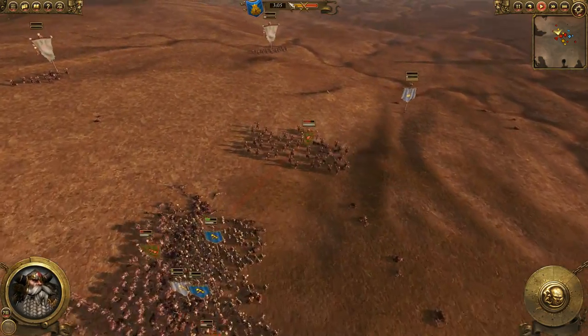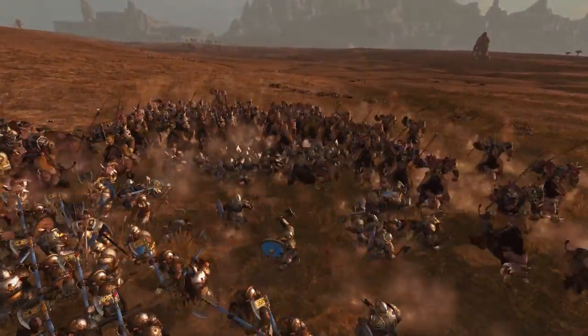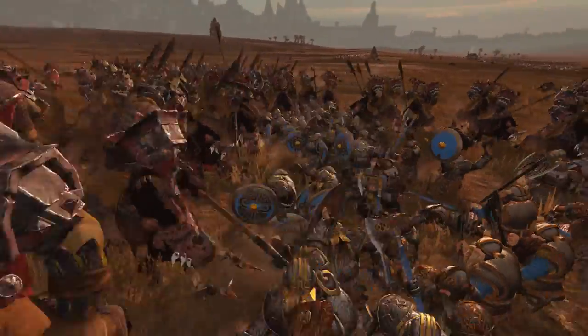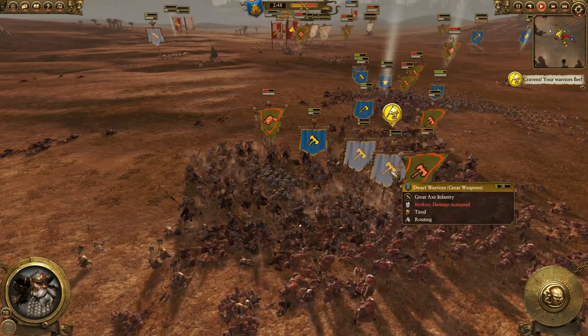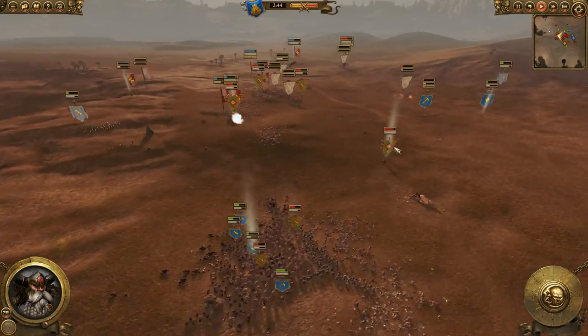There is the constant threat of the boar boys getting to my rear. I turn about just at the last minute with my iron breakers, who have charge defense against any units. And so yes, they're going to get knocked down, but they are going to now start to get in a lot of kills. So my clump here is starting to rout from the rear of the dwarf warriors, but the iron breakers are not going to be breaking anytime soon.